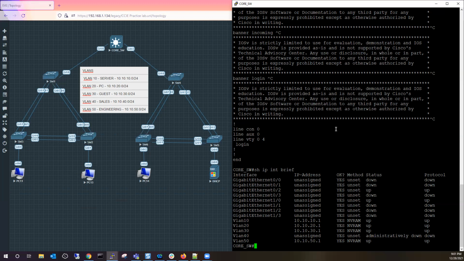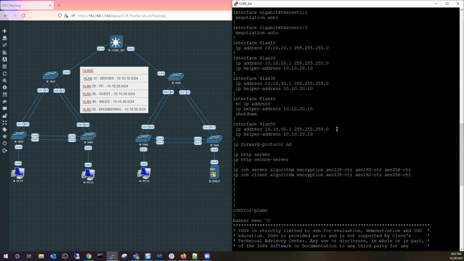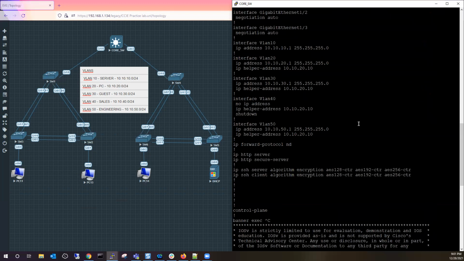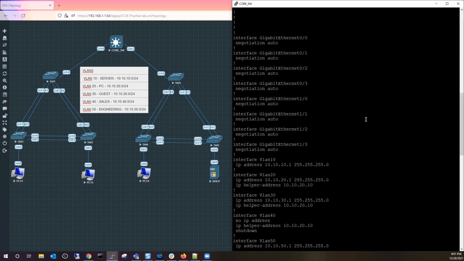I keep looking at these same two, G0/1 and G0/2. Somebody said earlier that a certain interface didn't have a configuration. That's gigabit 0/2. You said, does it really need it? I'm looking at G0/2. Yeah, it does. It needs some kind of configuration, because that's what's hooking to switch 4.